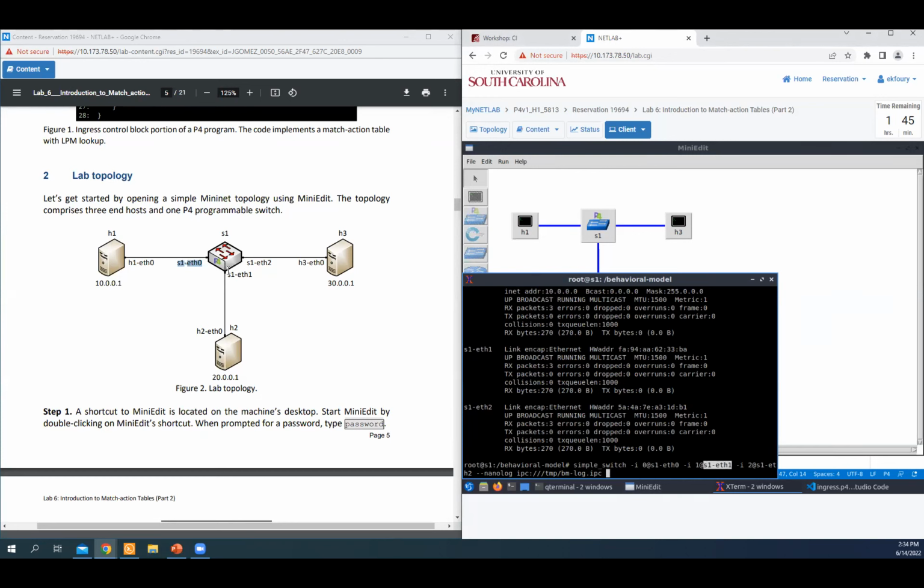So as if you have a logical port here, port 1, and here logical port 0. And then you have S1 ETH2, which is on the right-hand side, and this is going to have a logical port 2. Now, I'm saying logical port here because later on, if you want to install rules and tables, you don't specify the output ports by using S1 ETH2 or ETH1 or ETH0. You specify them by port 0, port 1, and port 2. All right.